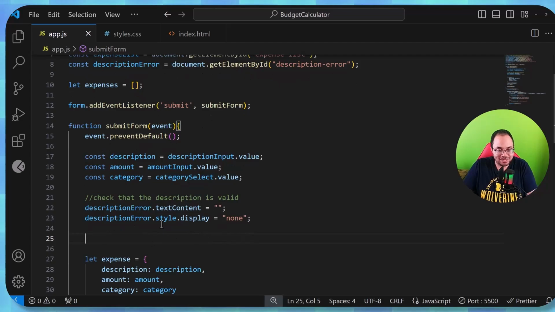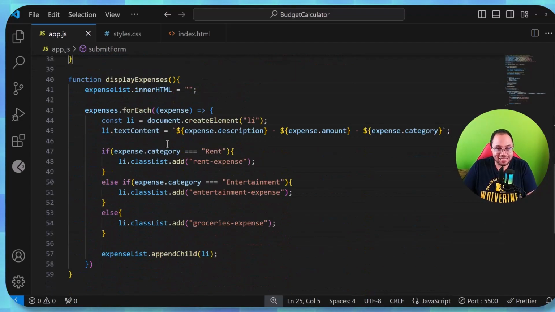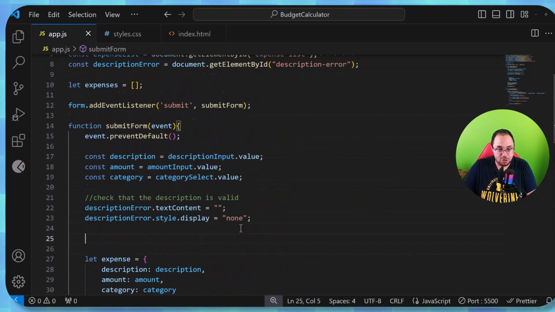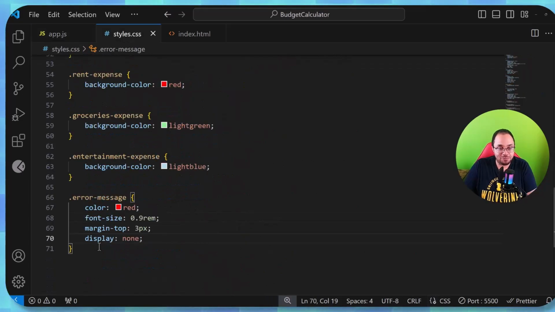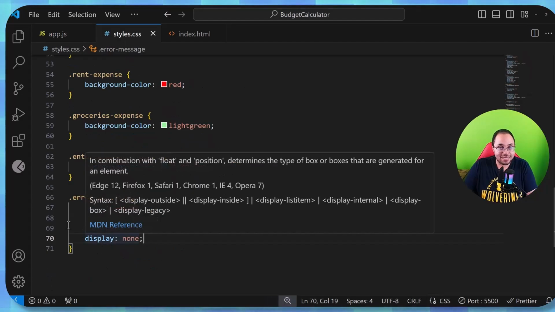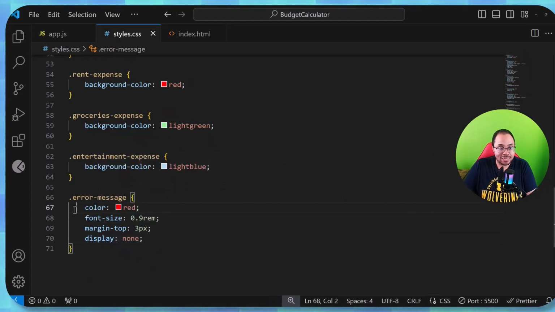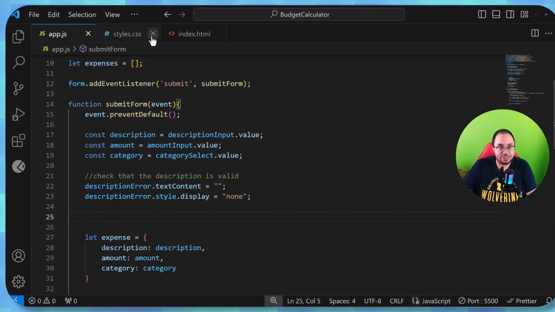And you may notice, wait a second, Jonathan, where did the style thing come from? Well, before we were able to add classes to their class list. It was a property of an HTML element. It had a class list. We could add our classes to change the way things looked. Well, they also have a property for styles, and notice it's style.display. Why? Because display is one of the CSS properties. You could do style.margin-top, style.font size, style.color, anything that is a proper CSS property you can do. So I'm doing style.display is none.